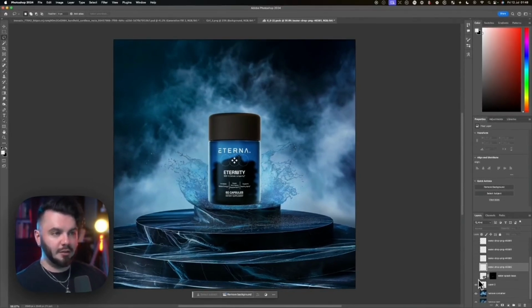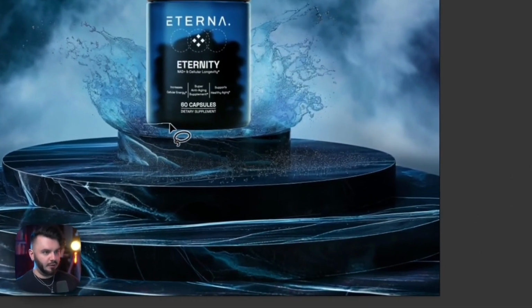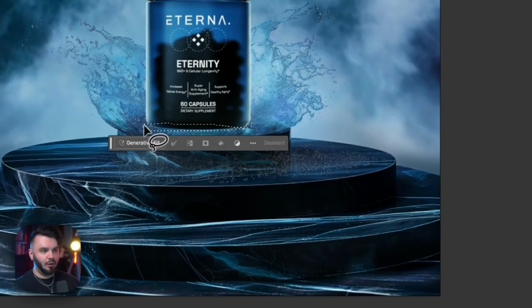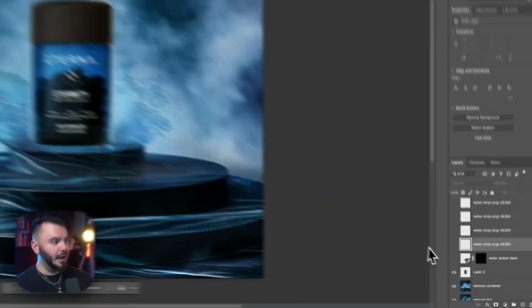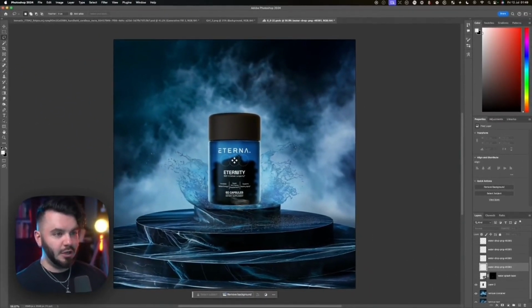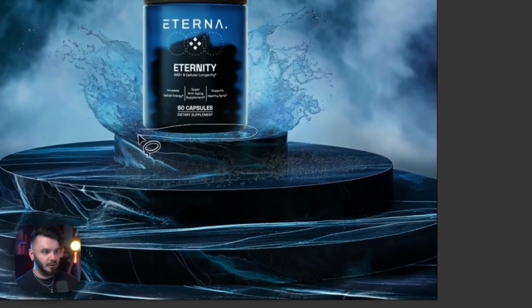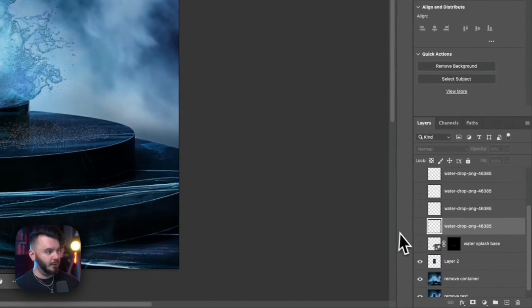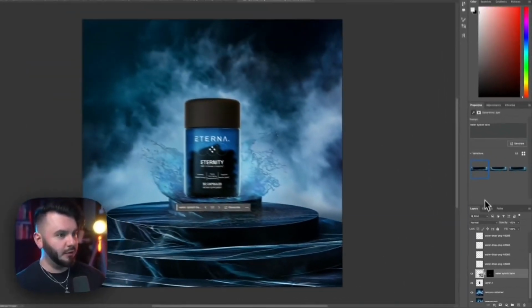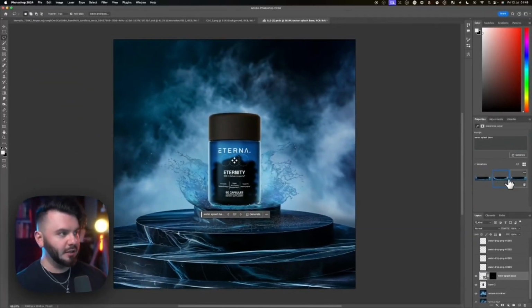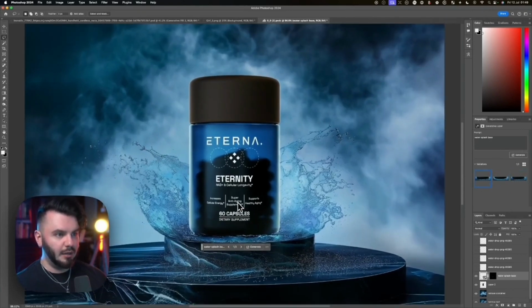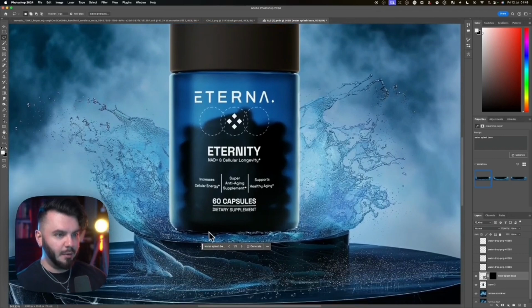So the first thing I did with this image, with everything set up exactly like this, I selected very loosely around the base of the item, because that should be in water. That should be sitting on the platform itself. And very simply, I used the generative fill tool. So I selected all around here, and I typed in water splash base. This gave me this. Now, if I look here, Photoshop actually gives you a number of options. I can click through here and try these out, but this one clearly looks the best. As you can see here, if I zoom in, it looks like the bottom of the bottle is actually sitting in the water now on top of the platform.